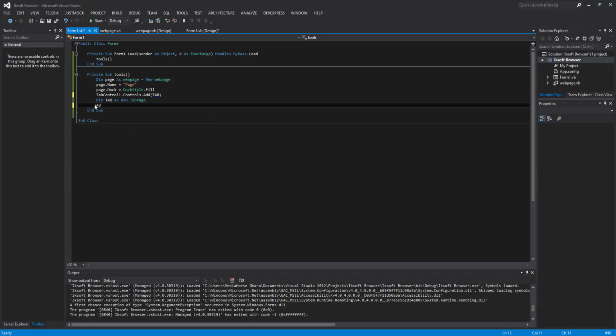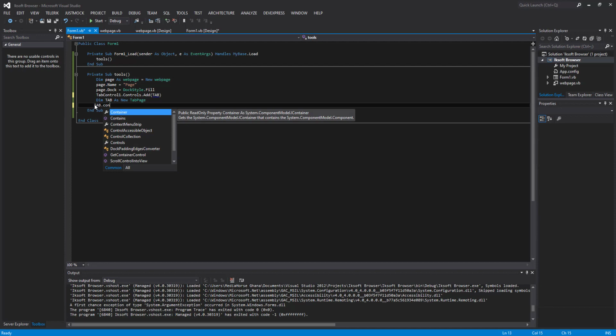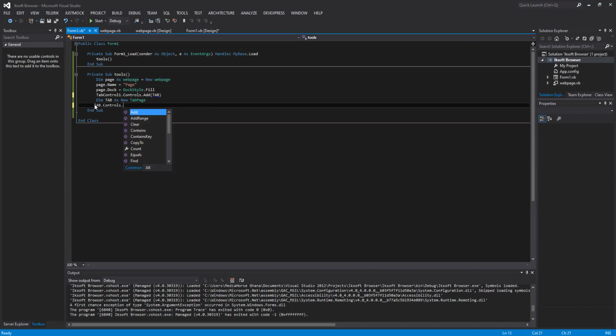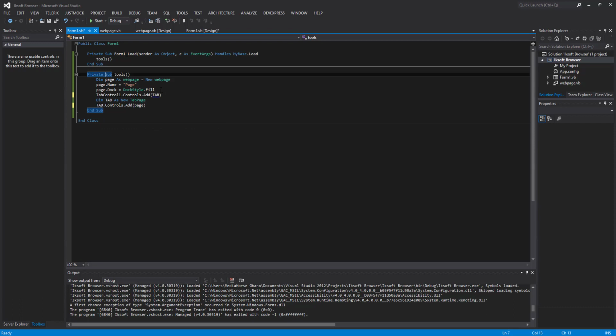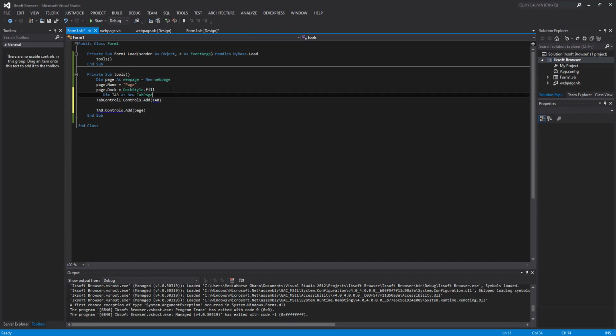So let's say tab dot controls dot add. So the tab dot controls are going to add the page, right? Good. I think we declared, okay, so let's bring this here. I believe so. That will solve the problem.